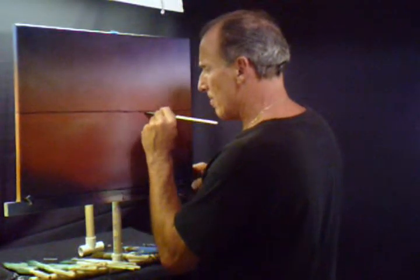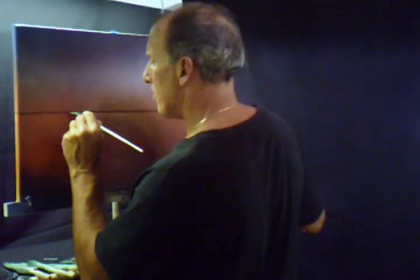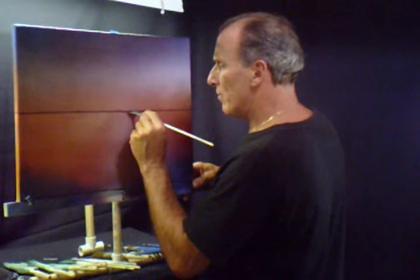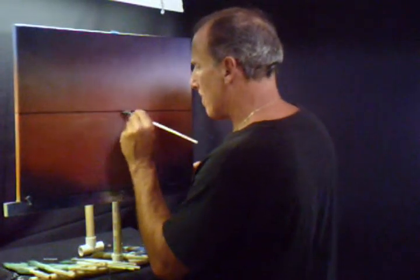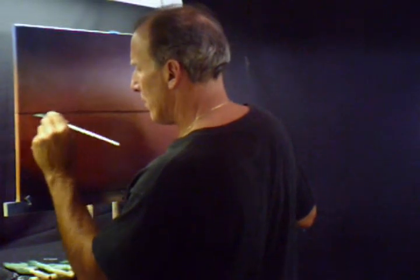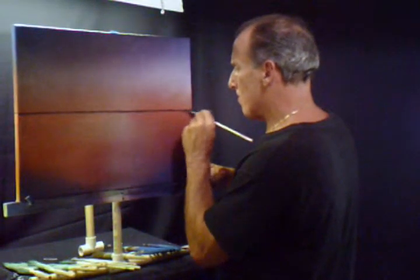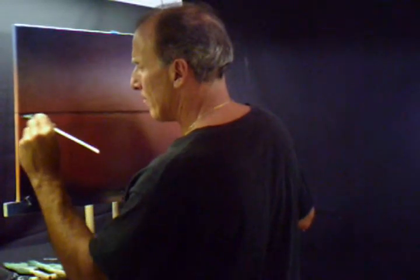Just want to highlight that. Bring it out a little bit more. Maybe a little more. What I think I might do is blend it down. Once we get to this point here, kind of feather it out. Blend it down before we start with the sun. Like that, get some of that action going.